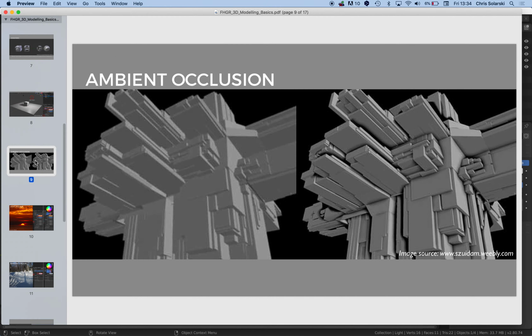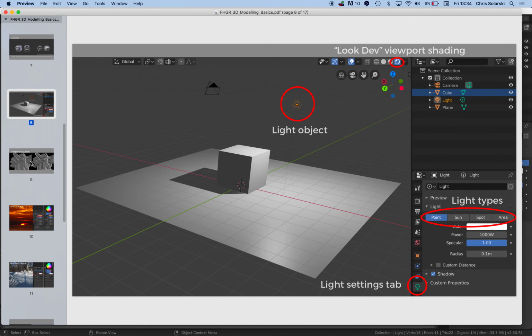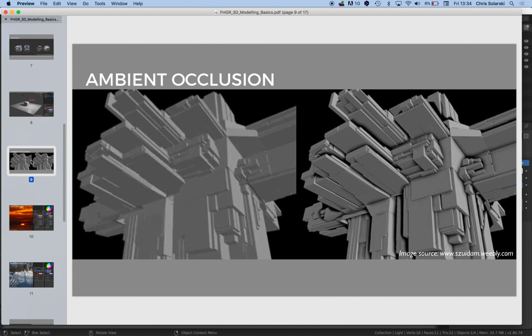What is also worth looking out for is ambient occlusion when it comes to shadows, because of course adding a light generates shadows, but a somewhat more realistic shadow effect is created by ambient occlusion, where it creates shadows where objects come together. This is sometimes referred to as contact shadows, as you can see here. On the left is without ambient occlusion, where you just have the form light and shadow, whereas on the right you can see that there's shadow in between the objects which are very close together.